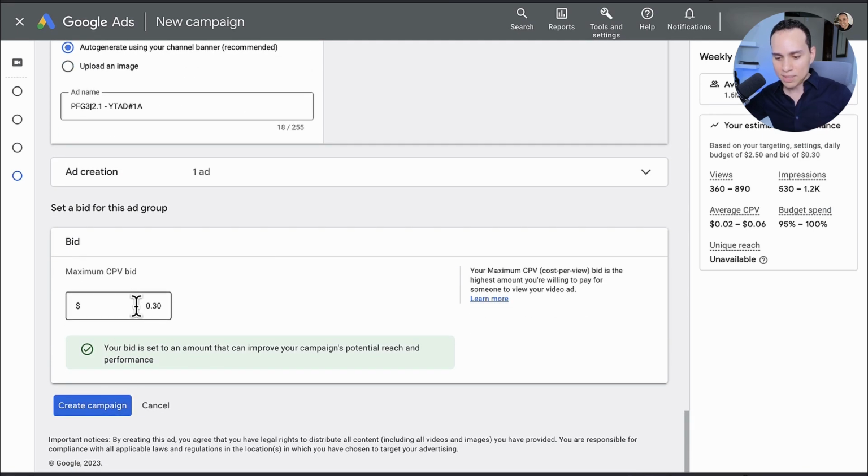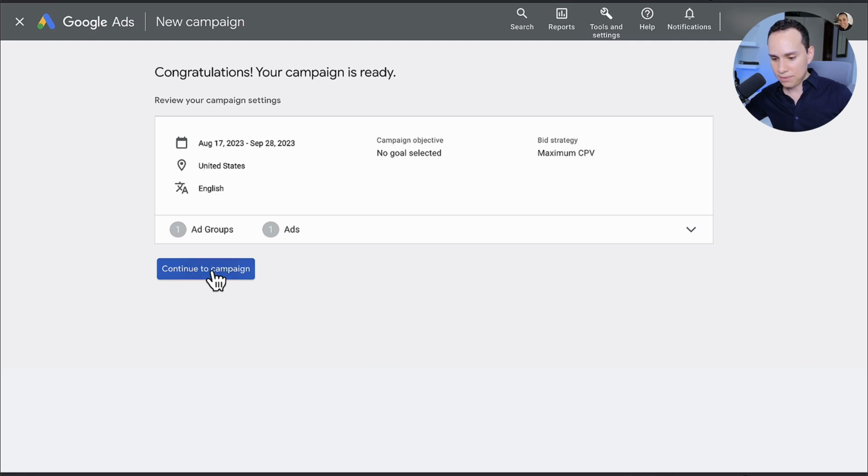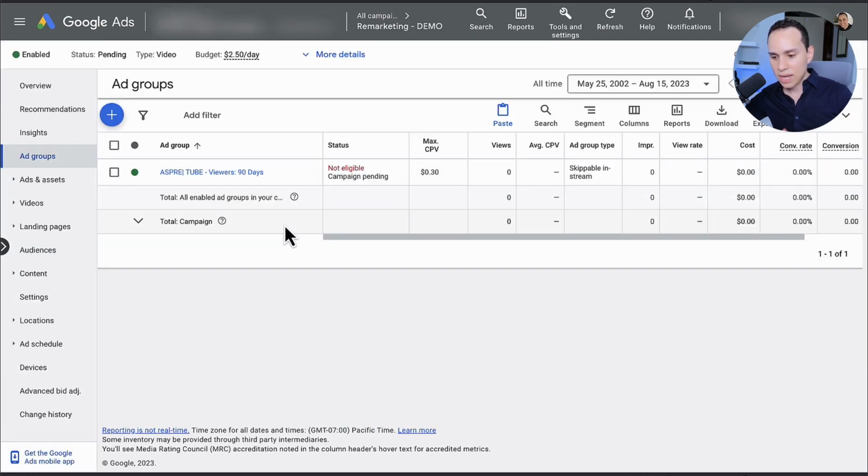And then I set the bid to 30 cents because it's just going to cost more to target these people. And I'll go ahead and click on create. And just like that, I have a campaign that's all set and good to go. And then all I would do is click the plus button again, and I would create another ad group for the other time frames as well. And I'd of course use the exact same ad and just see which one works the best.